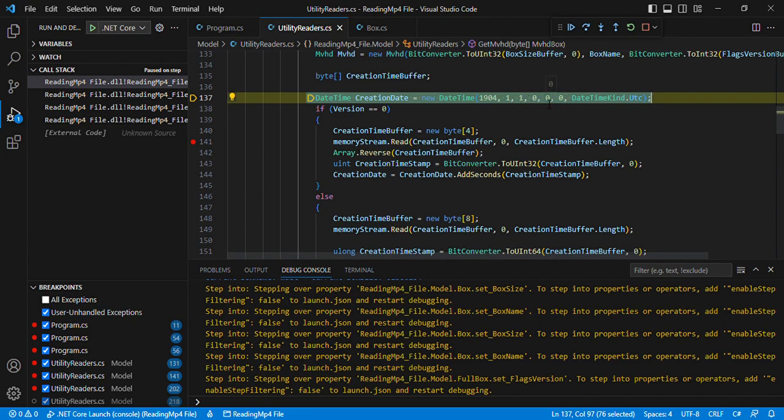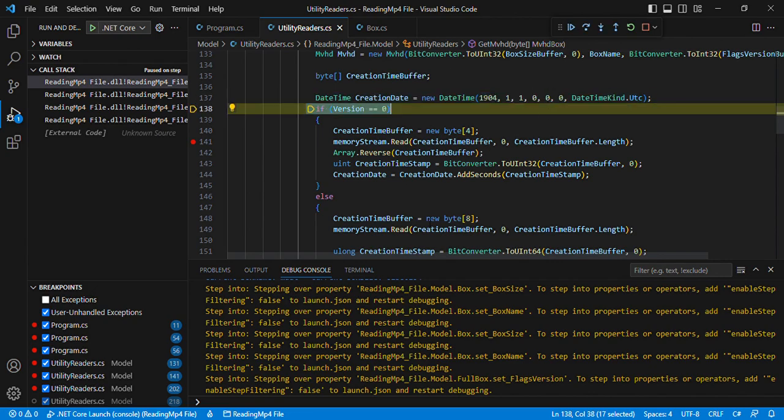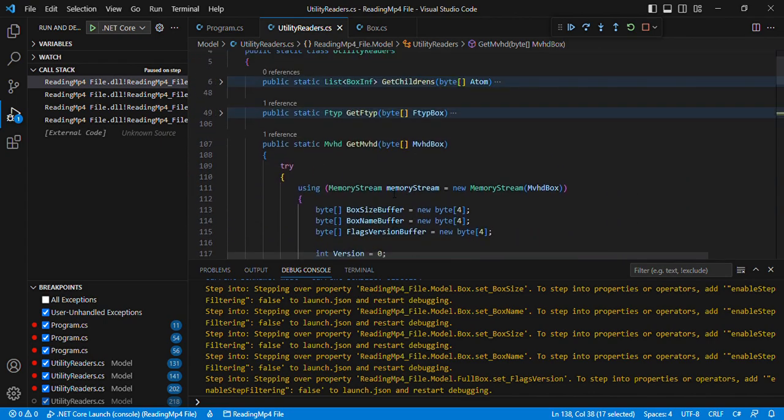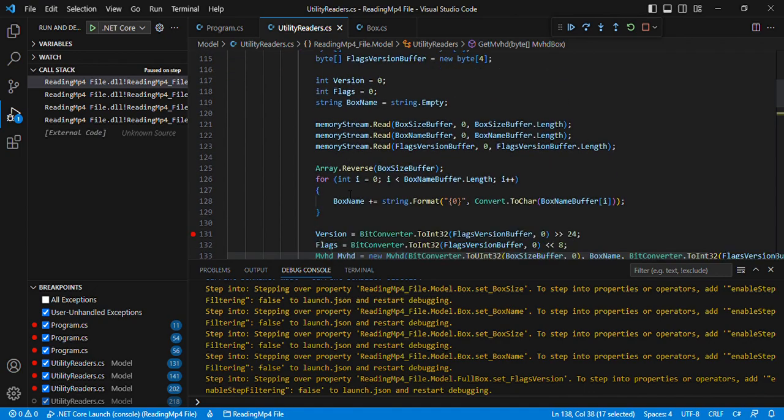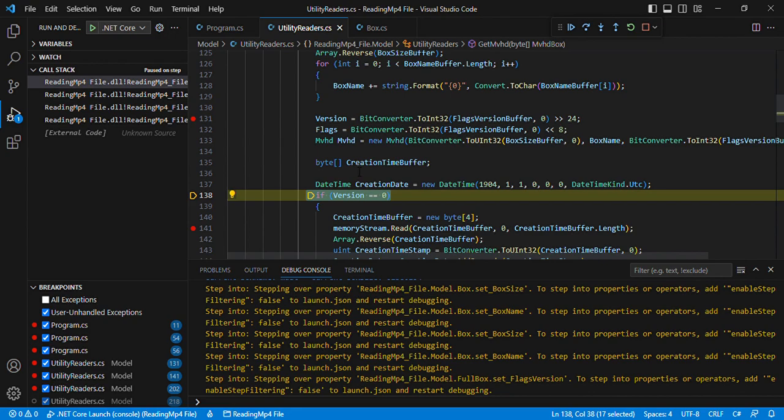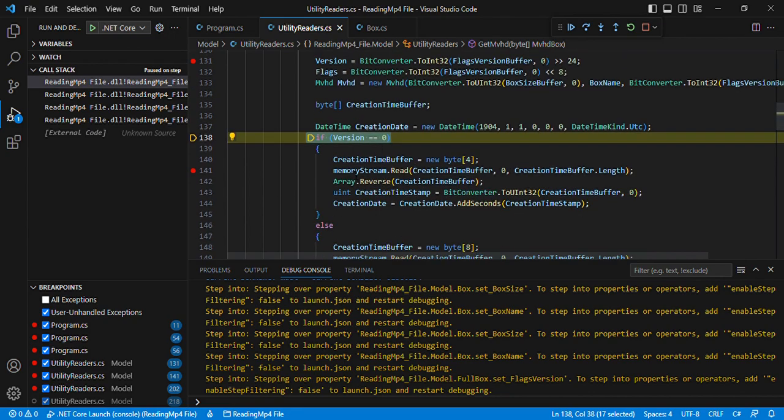Does that make sense? So the Mvhd can come in different versions, and if it's version 0, then the values of creation time and timescale, which timescale is not part of this code yet, are actually 32 bit, which is 4 byte.